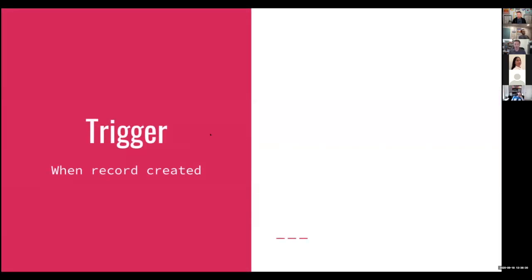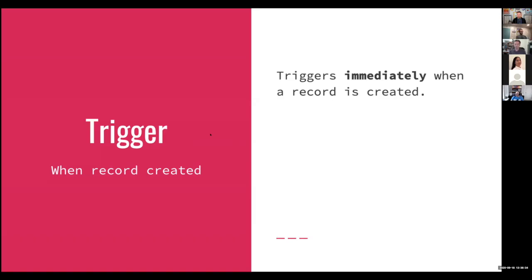So the first one is when a record is created. Obviously, it triggers, maybe not obviously, immediately when a record is created. Now, some people think that they can create a new record and then possibly type some things into a field and have that picked up by the automation, but it won't do that. It literally fires the trigger once that record appears in Airtable. So for that to work, whatever data you want to process in that record has to be in the record already. If it's not there, then the automation's not going to pick it up.